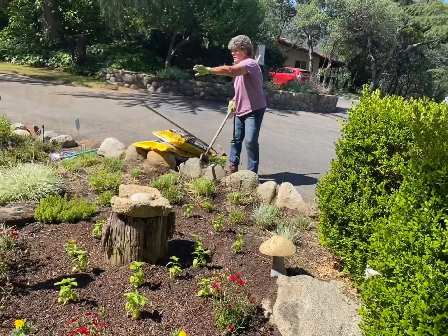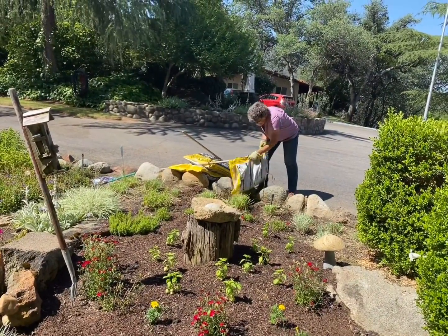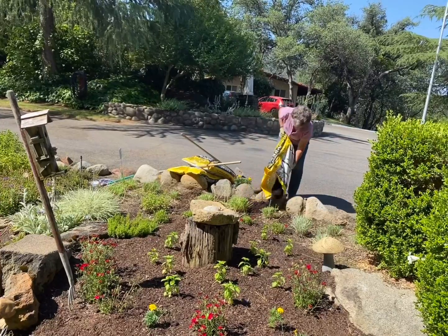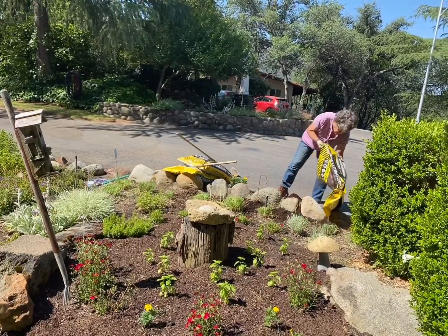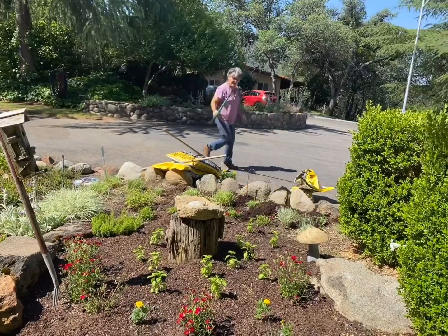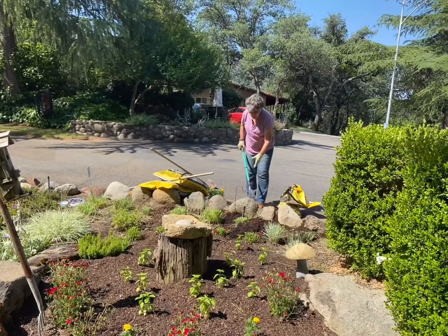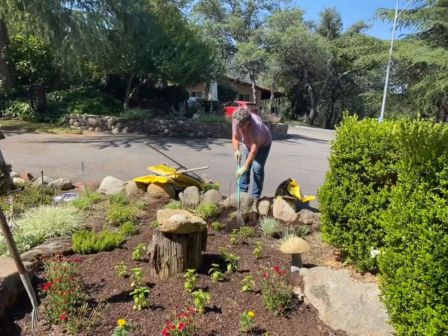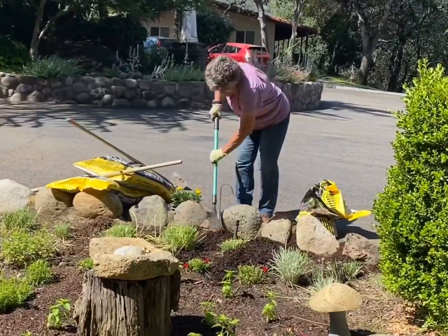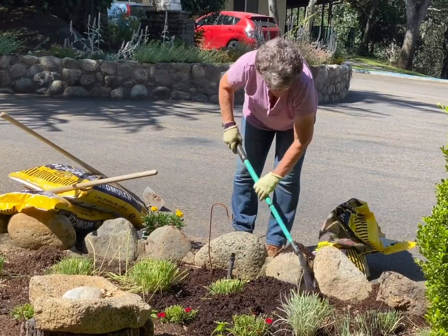Now we'll go over here and clean things up. We're going to add mulch to this area. One of the reasons, it makes it look better, but it'll keep the weeds down and it will keep the moisture. I have this small rake, and this is a really good rake for getting in between tight places, in between where we have just a narrow area of plants, where a large standard size rake would be too wide.